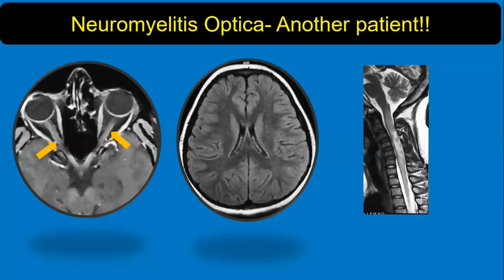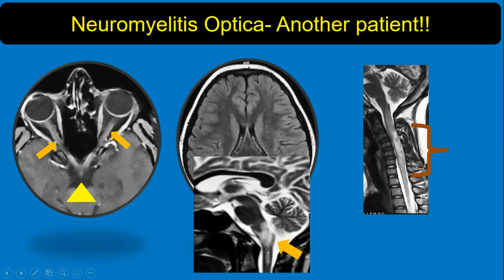These are the various representative images of another patient, which shows long segments of optic nerve involvement, presence of optic chiasm involvement, relatively normal brain parenchymal imaging, such as lack of white matter lesions, and longitudinally extensive transverse myelitis are pointers that the patient might actually have neuromyelitis optica. Therefore, we will remember that if we have a relatively normal MRI of the brain, but optic nerve involvement, it is something that we should keep in association with neuromyelitis optica spectrum disorder.